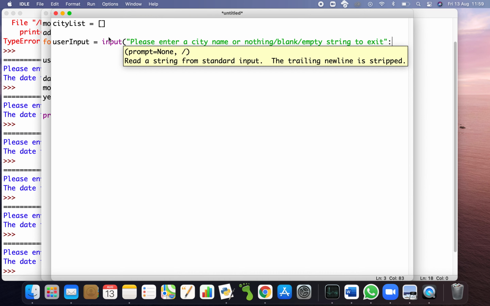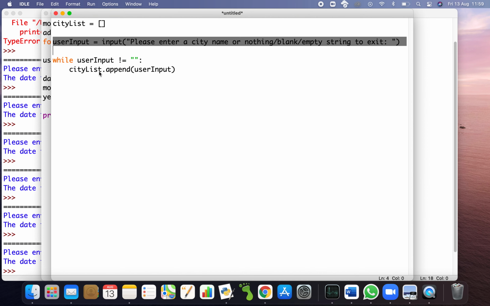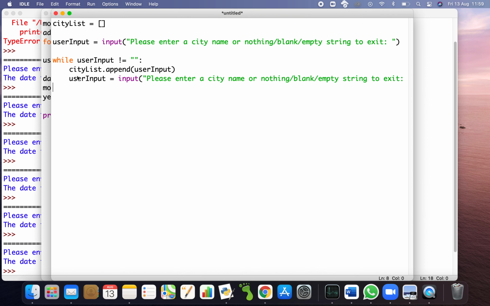And then we'll put a little colon there just to make it nicely formatted. While user input does not equal the empty string, city list dot append user input. Okay, and then we're just going to copy and paste that line and put it in here.